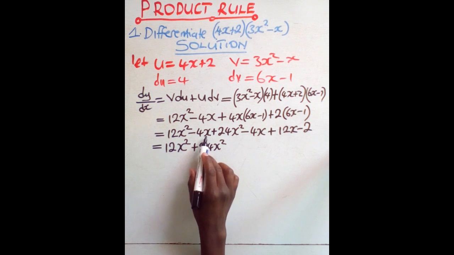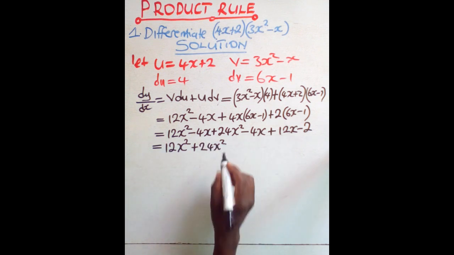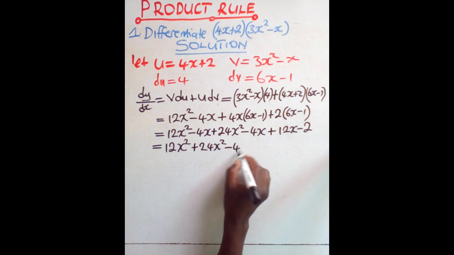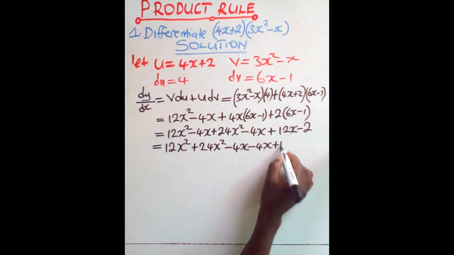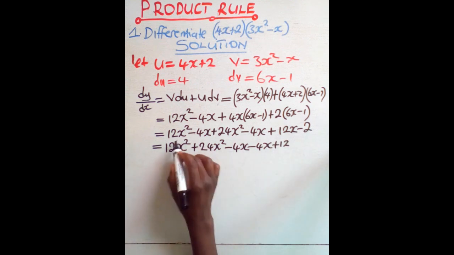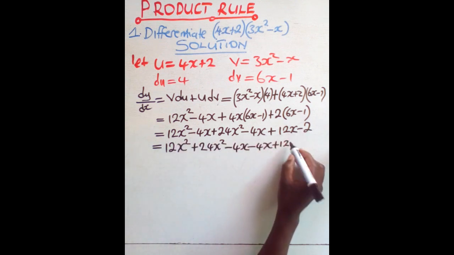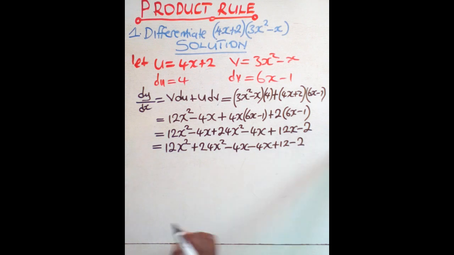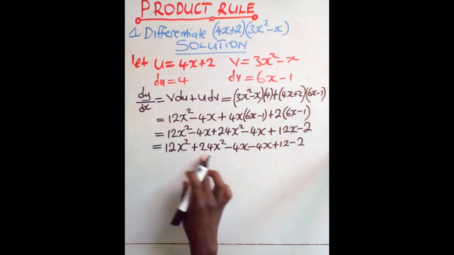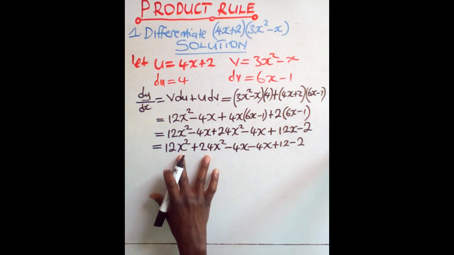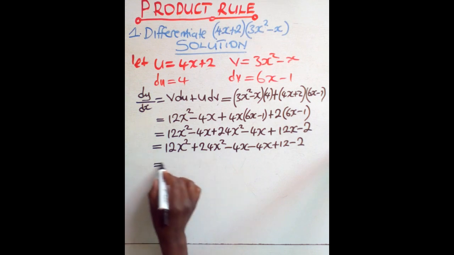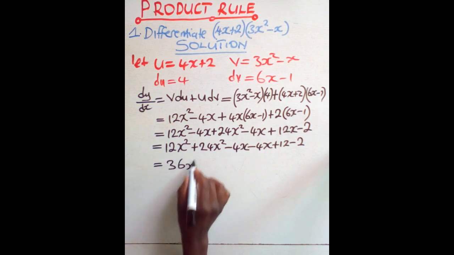What about x to the power 1? We'll have negative 4x, negative 4x plus 12. What about just numbers? We'll have a minus 2. Then from that point, how do we proceed? This is 12x squared plus 24x squared. These are positive, so they will add. When they add, we are going to get 36x squared.